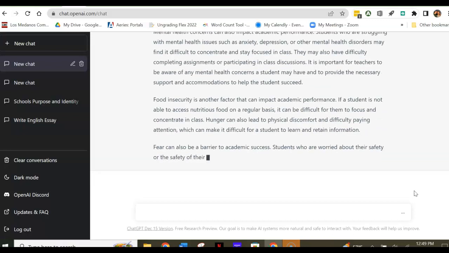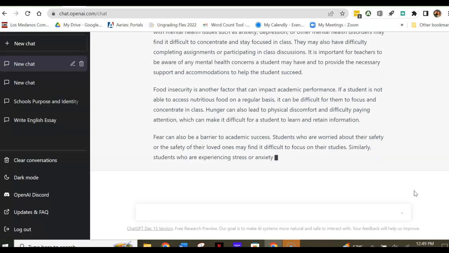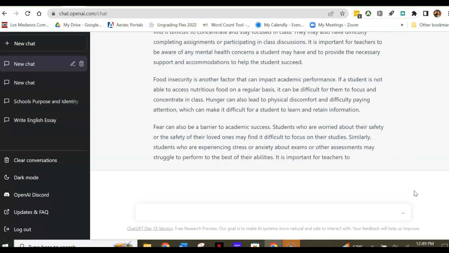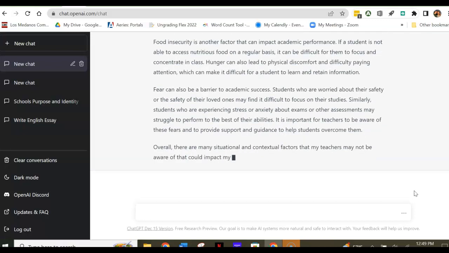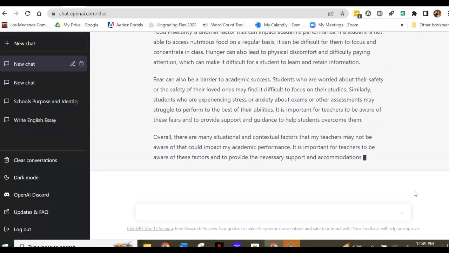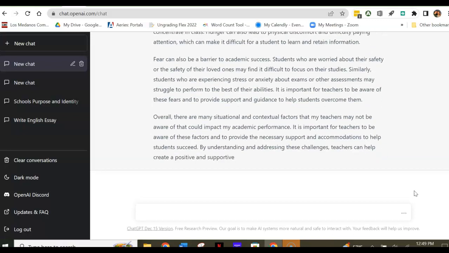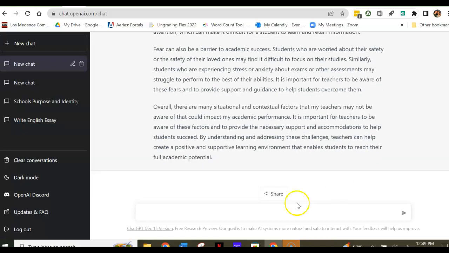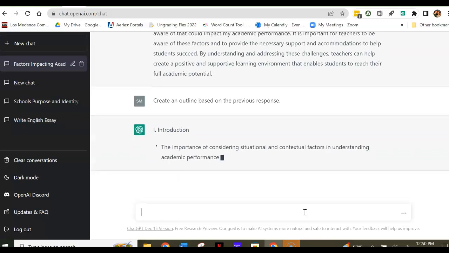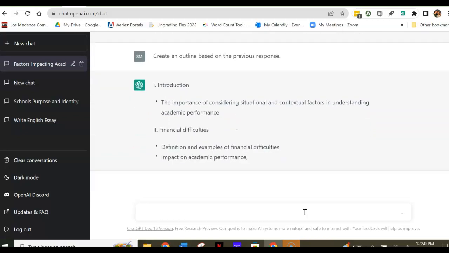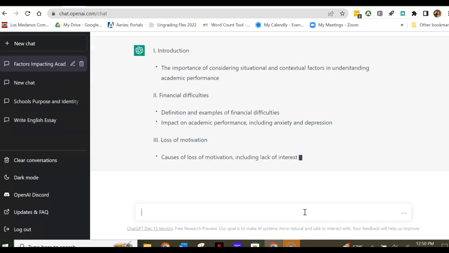So while it's doing this, the other thing that you could do is, let's say you have it draft this essay, right? You're a student, you're a teacher, in whatever capacity you want to try to use this. You can go back now and you can ask ChatGPT to create an outline based on this draft. So we'll say create an outline based on the previous response. Again, I'm pretty new, so we'll see. I think that's how it works. Yep, there it goes. And it's going to now create an outline based on that response.